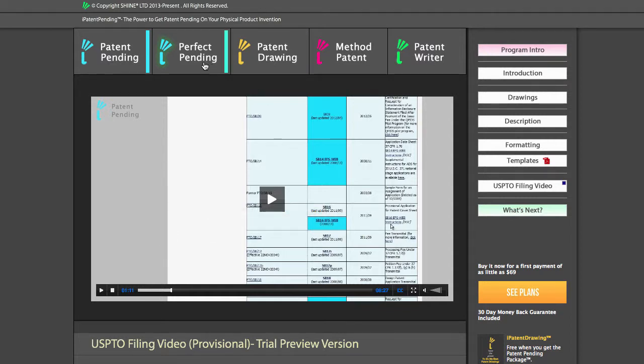The other really cool thing I want to mention is you've actually got a navigation bar up here. iMethod patent shouldn't really be appearing because this program is not for release yet. It might be something in the future where I'm going to help inventors who have methods and business methods. So these three are the patent pending package, and there is iPatent Writer as well for your non-provisional. And in order to get to iPerfect pending, the trial for that, rather than having to go back through the page we just went through, you can literally just click on your tab here or click on iPatent Drawing. You'll go straight to the trial of that program as well. And again, they have free videos too.